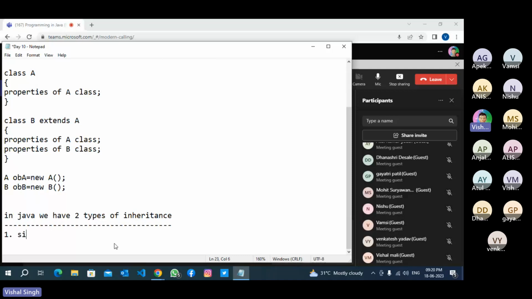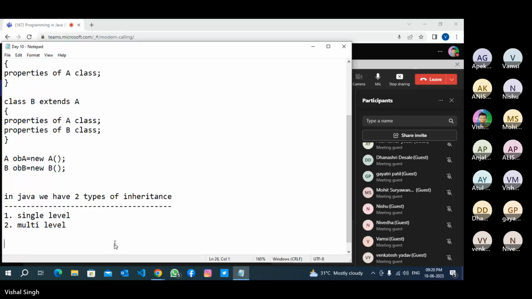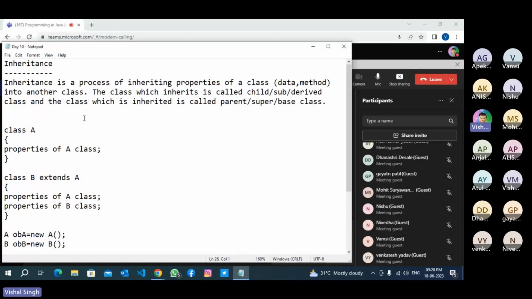The first one is single level inheritance, and the second one is multi-level inheritance. So inheritance is a process of inheriting properties of a class. And what properties?